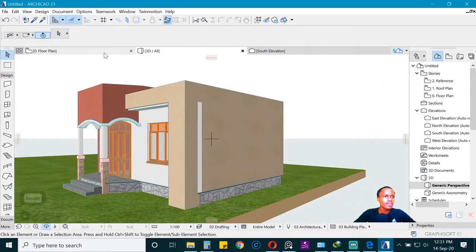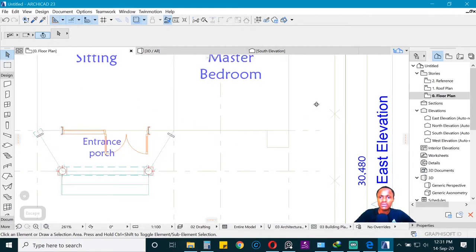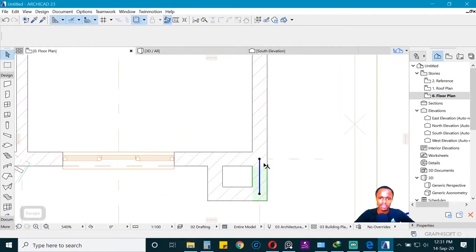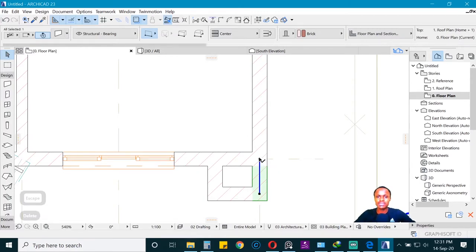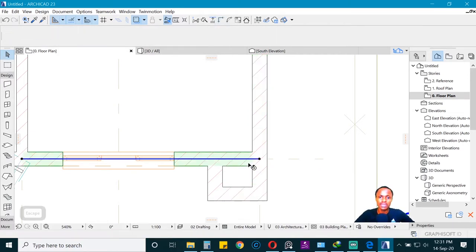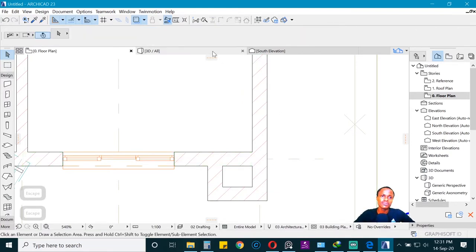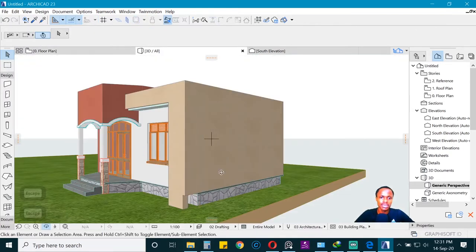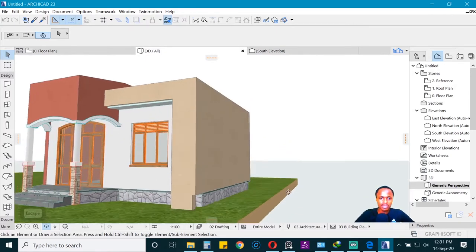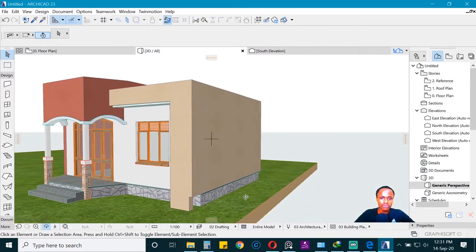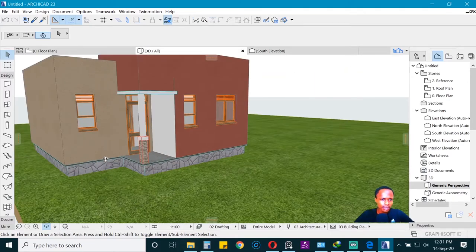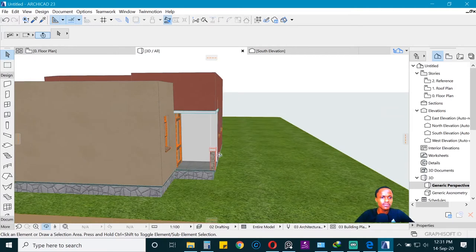Then we have an issue here, and this is because here we have three walls intersecting, so we can just delete that and then just by using perpendicular intersector you can intersect those two walls, and now it should be fixed. Yes, it is fixed, but I like to have the feature wall go all the way down so the stone will be revealed on this other side and also here. So let's have this feature wall go down.